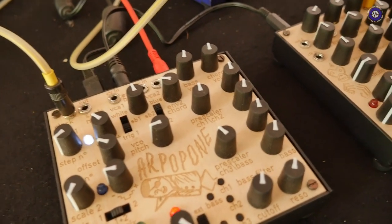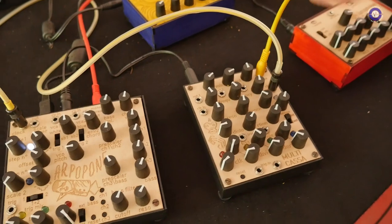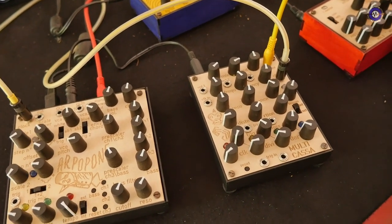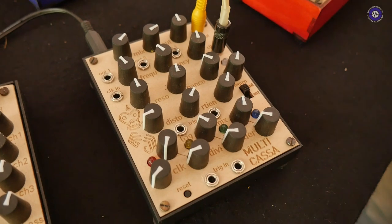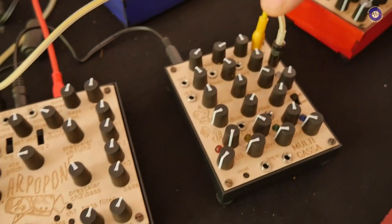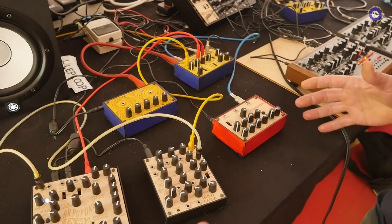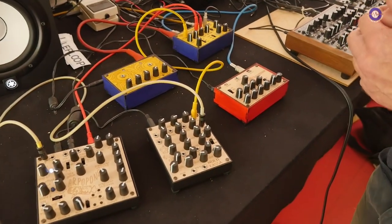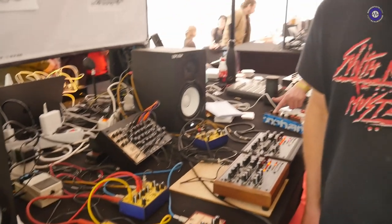You can sync these two machines together. This is our concept of program-free music — you don't have to program your sequencer, but you have to play. By turning the clock divider you create different patterns and rhythms live, it's jamming. This will be the general concept of our next product, the Arpa Loop — a bigger instrument with scale generator and clock divider for a free, spontaneous electronic music experience.